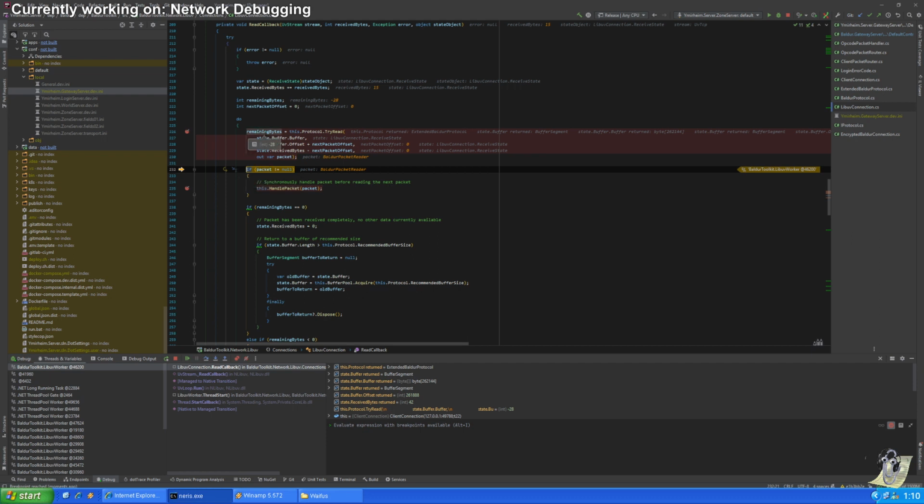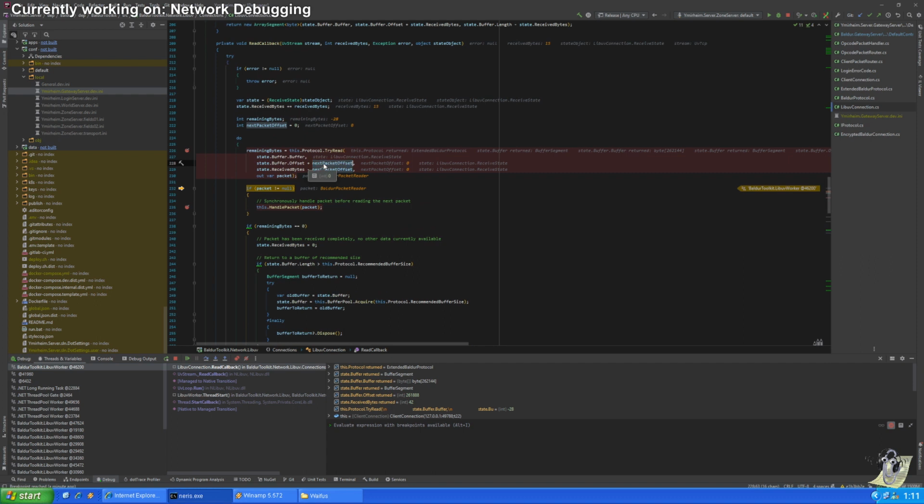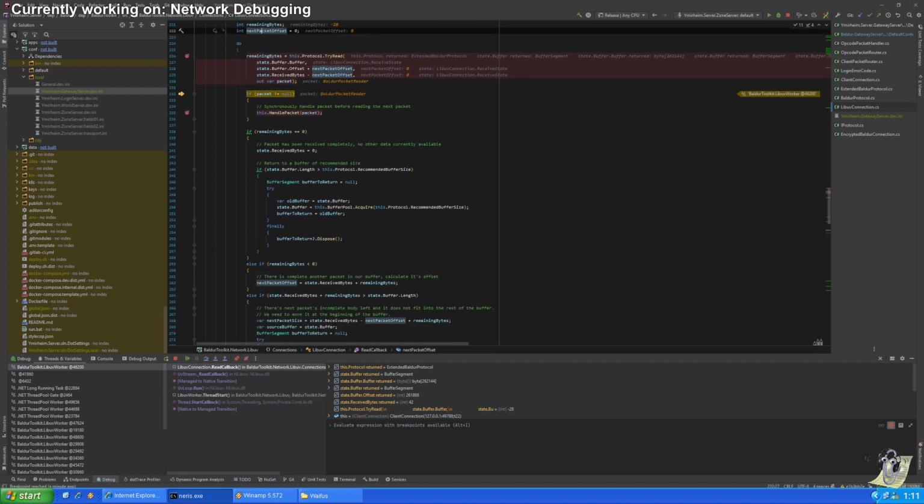Here is our problem. So we have -28. So this indicates after this packet, we still have 28 bytes to read. So this try read fails. Why is it failing? Received bytes 42. This is 3 packets exactly. Why is the next packet offset 0? Okay, I think I know.